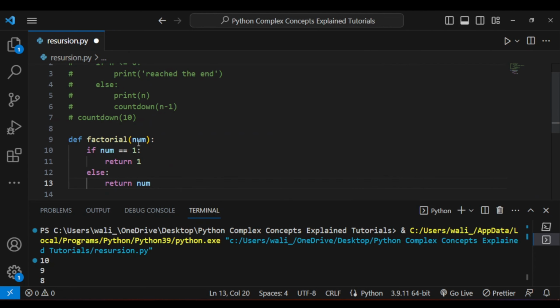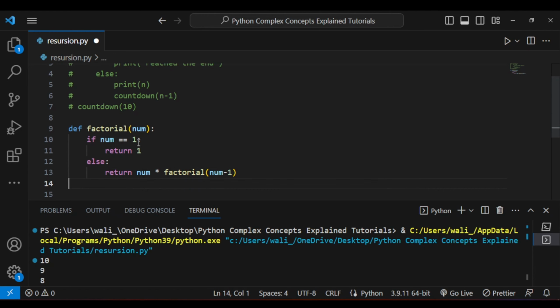the number, and the number will be multiplied by, I will again call the factorial of the number minus 1. To find the factorial of a number, you multiply it by the factorial of the number before it. This keeps going until you reach 1. So the if condition is our stopping criteria, and in the else condition we are calling factorial, and we are passing number minus 1 to the same function itself, and that factorial is then multiplied with the number.